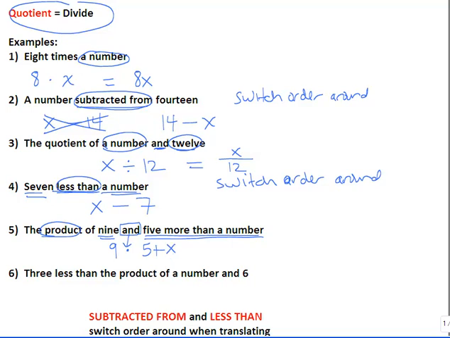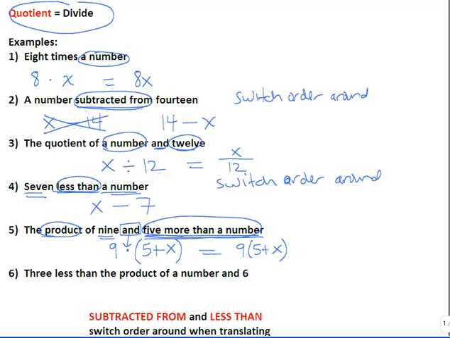Now we're almost done. The only problem with this is we want the product of 9 and all of this stuff. So it would be incorrect to write our answer the way I have it written so far, because we want 9 times all of the 5 plus x. So you have to wrap that in parentheses so that you take 9 times that whole quantity. Now you can leave your answer like that, or again in mathematics, we sometimes will leave out that little dot and just push these closer together. So an acceptable answer would also be 9 parentheses 5 plus x.